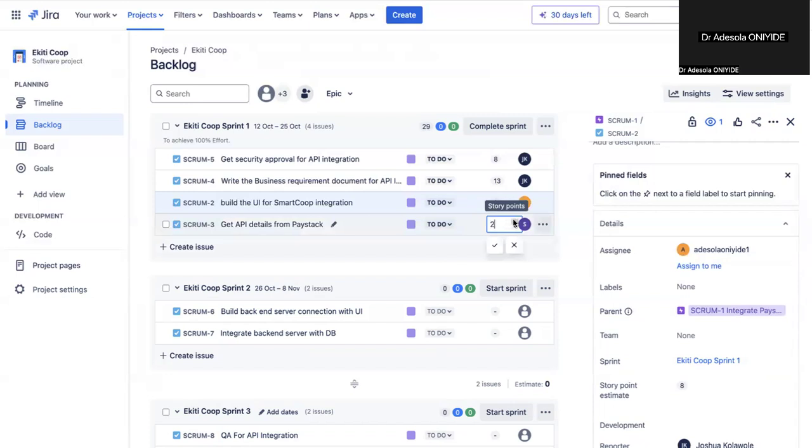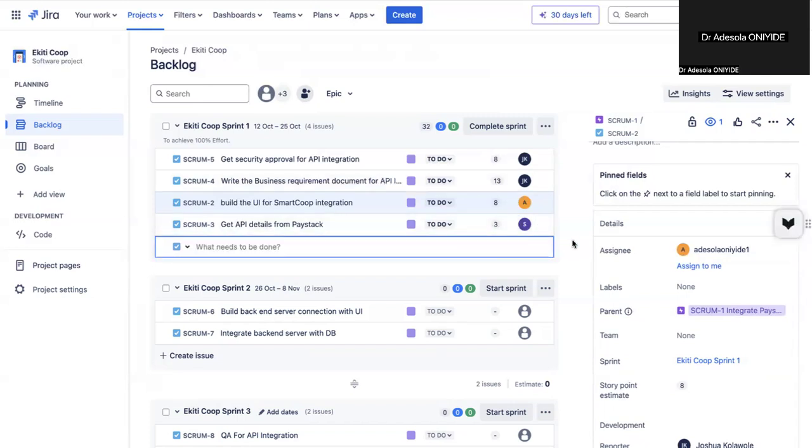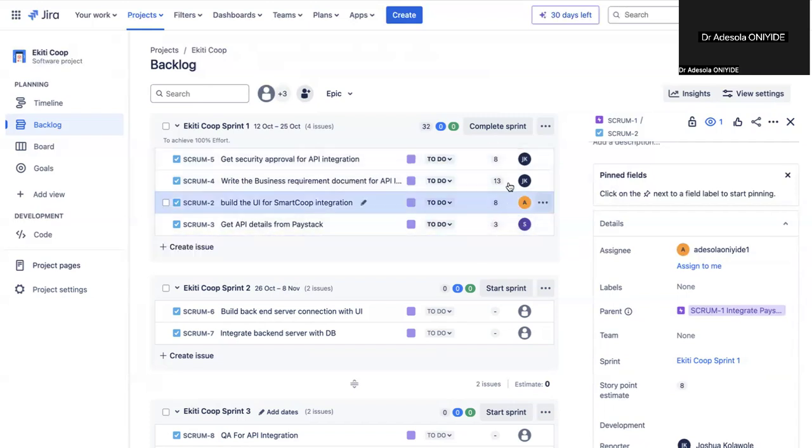At least I can see, then I can change this, get API details, might just be like a 3 point story. So now looking at this, the total estimated story point that we're going into this sprint with will be 16 plus 13 plus 3. So that's 32. So everything I was saying last week that looks theoretical, you can now see practically, right? Yes, how they go on the real project.